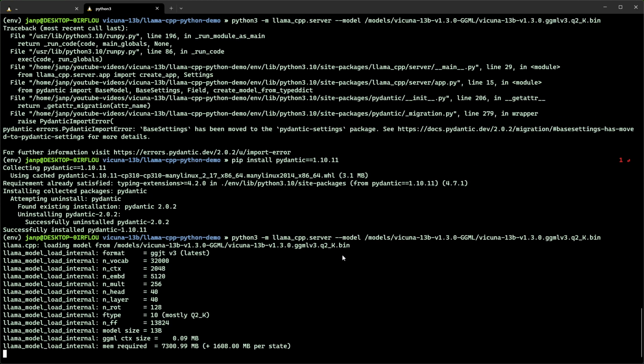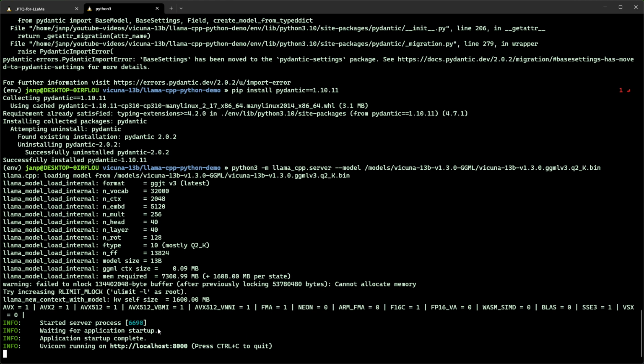For this, keep in mind that the model needs to point directly to the bin file, not the directory like before. We need the bin. I'm using the smallest model in this example so that it loads faster, but keep in mind that the response quality will also be lower. And just like that, a few moments later, we have a working API. Let's test it with our chat script.